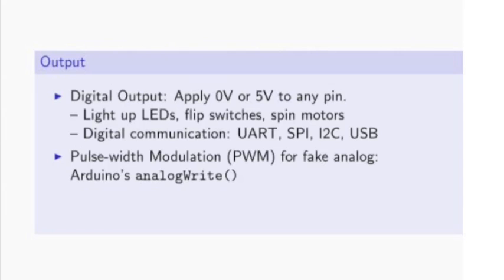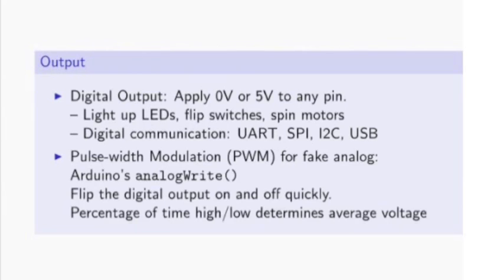But if you want analog out of it, like you want to dim an LED, you can use pulse width modulation. And this is what Arduino's analogWrite does. If you've been in denial enough that you think it's actually spitting out analog values, what it's really doing under the hood is flipping the digital output pin on and off super quickly, and the fraction of time it spends high and low determines the average voltage value on this pin. So you're still talking all digital output, but the things you can do with this have brought us the modern computer era, right? So it's not super limited.